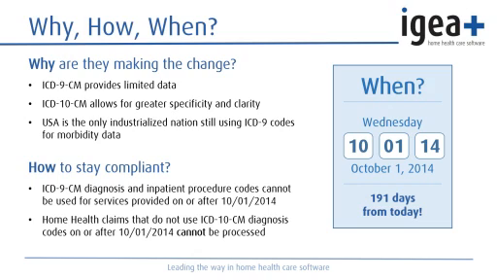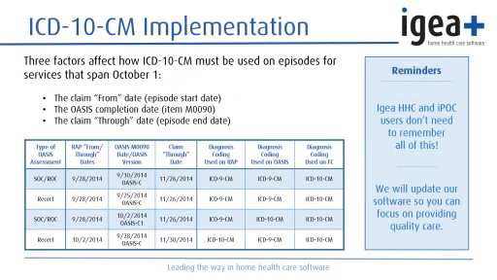All right, so there are 3 factors to be considered on claims that span the October 1st date. So the first one is the episode start date. Second is the date the OASIS assessment is being completed. And the third one is the episode end date. This table below will help us better understand the implementation process. So let me explain to you how this is going to work.